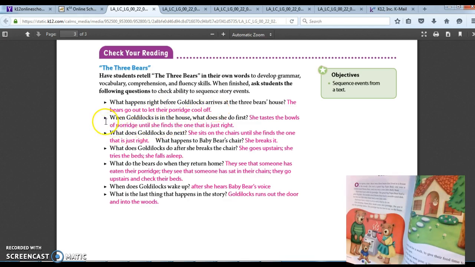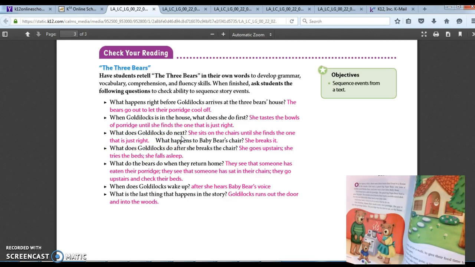Next question, when Goldilocks is in the house, what does she do first? Think about the story. What did Goldilocks do first?